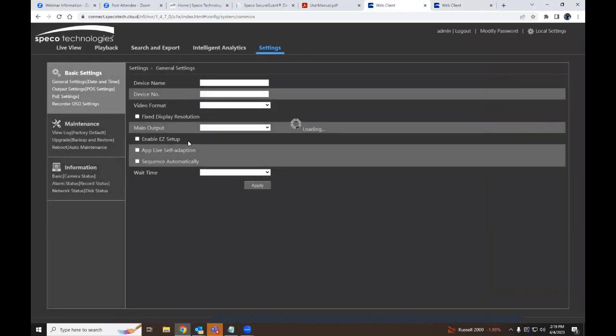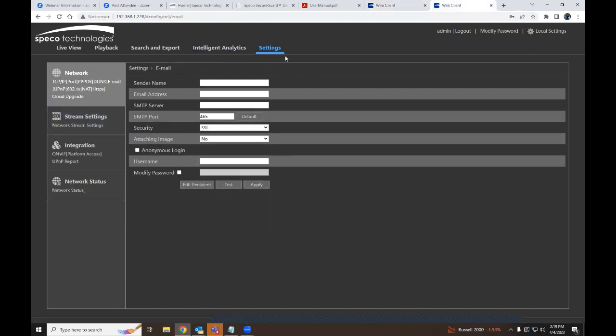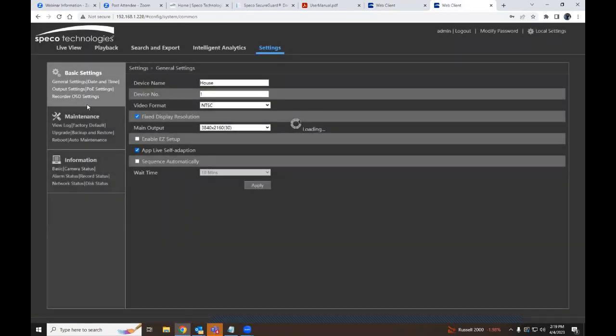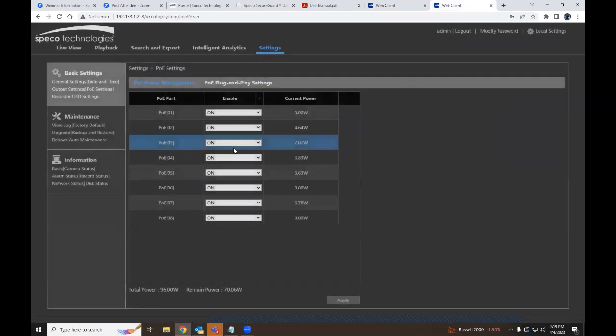Yep. So you'll see here that one of the things released with 1.47 that was very, very handy was the ability to come into settings, system, PoE settings.